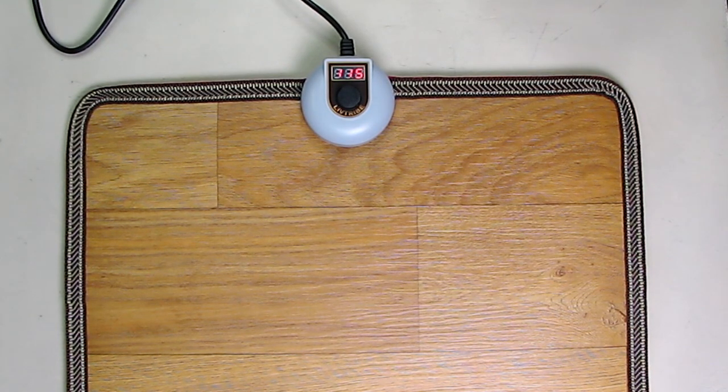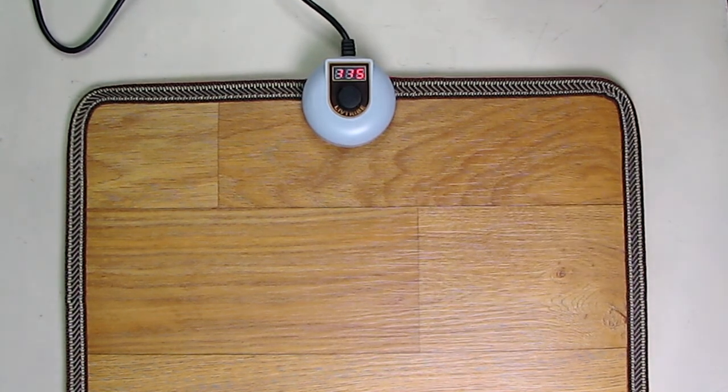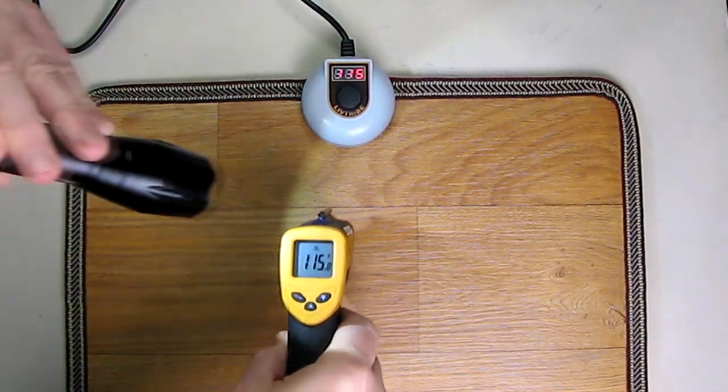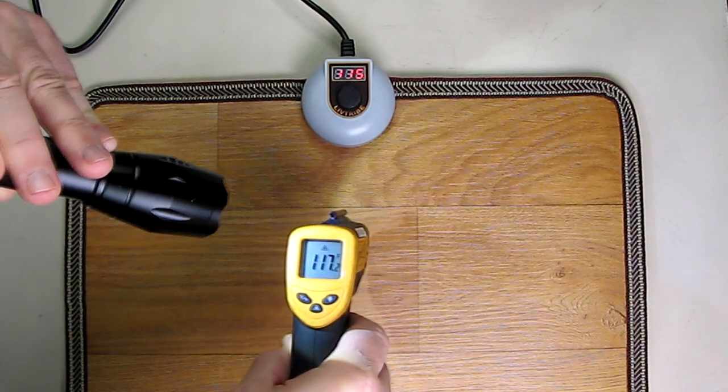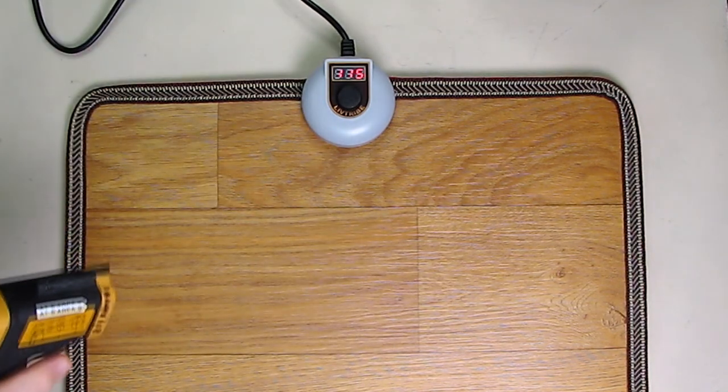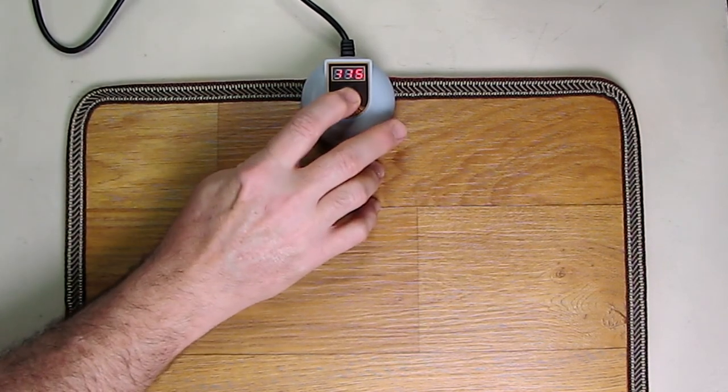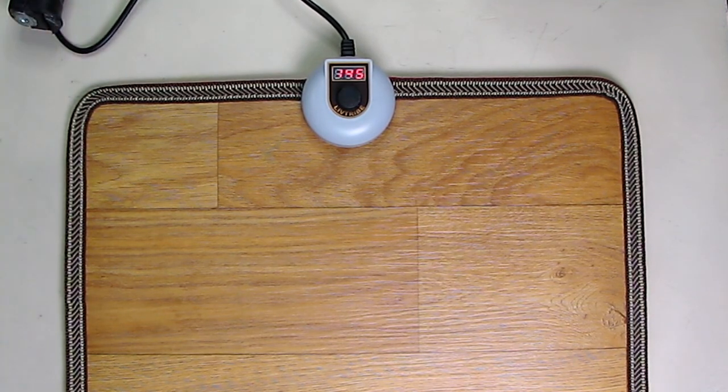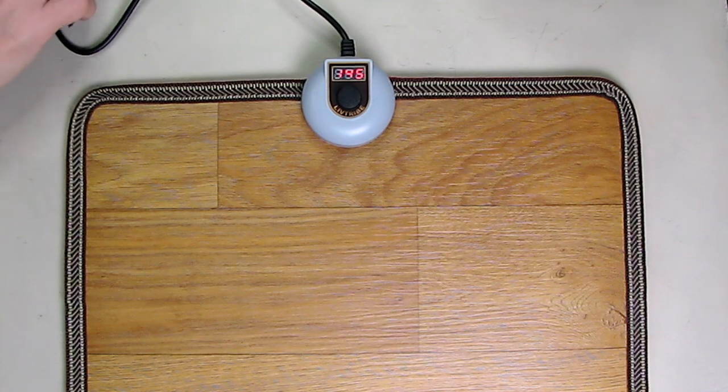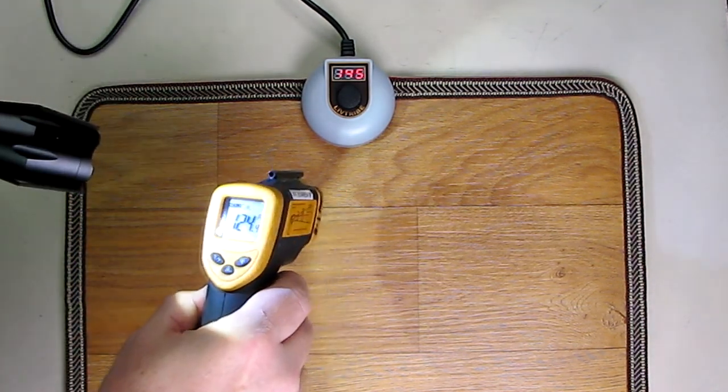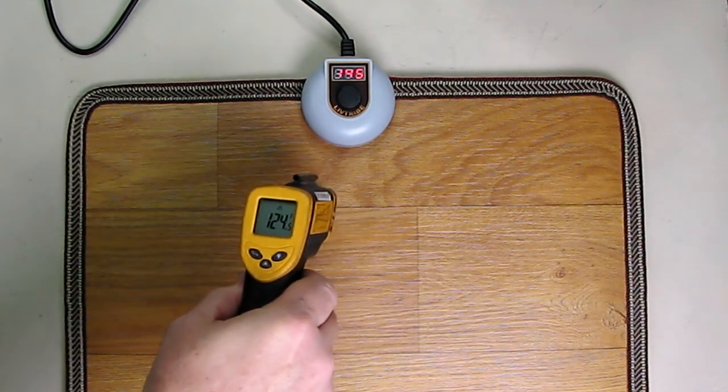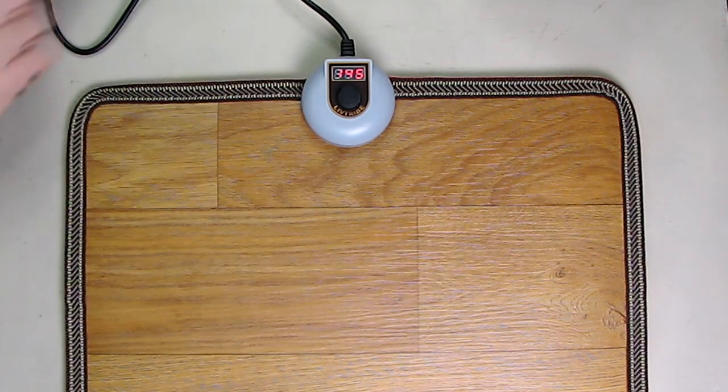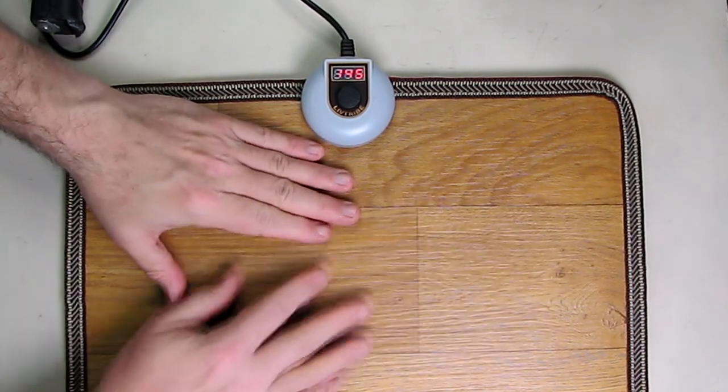Now we're going to take some temperature measurements of this just so we can get an idea of how hot it gets. I have it set to 115 degrees and I have one of these thermal guns right here. Let's see what it says. Look at that, it matches it. So the temperature control on this is very accurate. If you increase the temperature by clicking it with your foot it goes to 145. Let's just count out that it was at 115, let's see if it increases. You can see that it is. You can see that it's rising the temperature. Again, it takes time to heat up something with the surface area, but I can instantly feel how hot it got already on here.